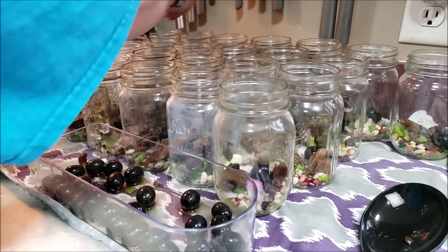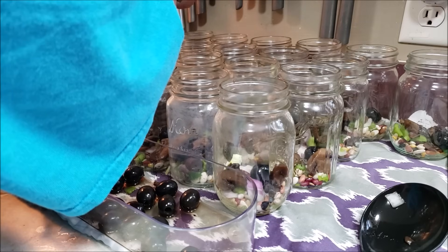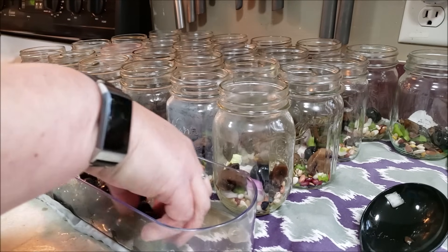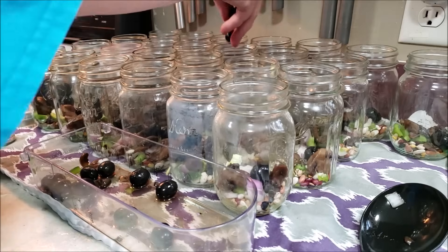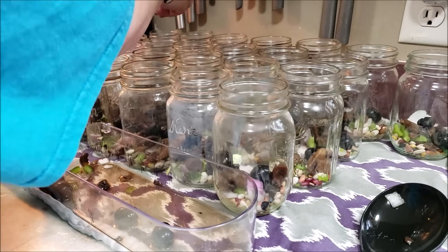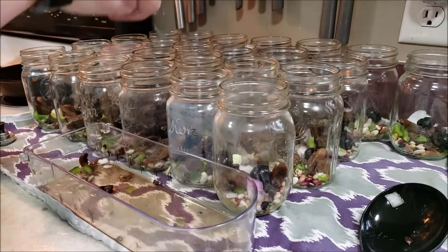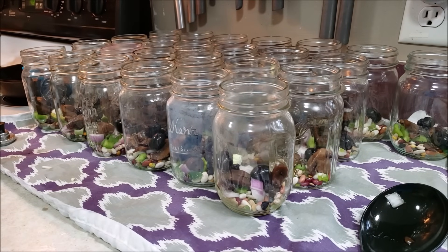Another way you could do this is to just put everything into the pot except for the beans. But I really wanted to separate this as evenly as I could throughout each jar, because when you're canning soup, sometimes some jars have more of one thing or another. I really wanted this evenly distributed. If that doesn't work for you, cook all the veggies in a stock pot and do it that way.